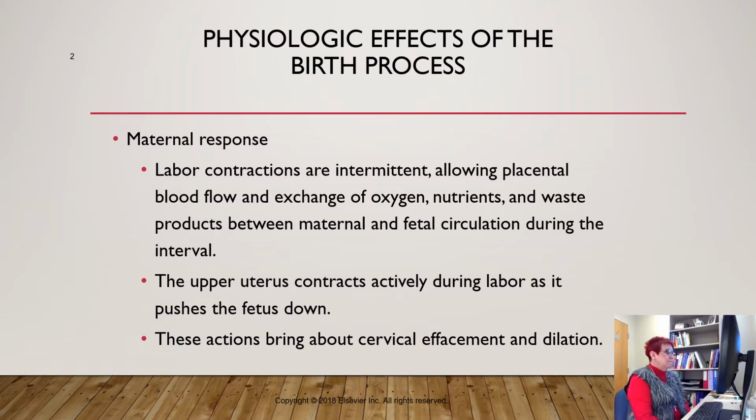The uterus itself is kind of like a big globular balloon, and at the top it has a lot of muscular fibers that contract down, help push the fetus down, and also help efface or thin the cervix so it will pull up over the baby's head. And of course, dilation is making the cervix wider. So effacement is about the thickness or thinness of the cervix, and dilation is about it getting bigger so that the baby's head and shoulders can get through.